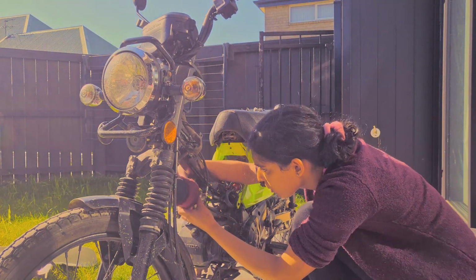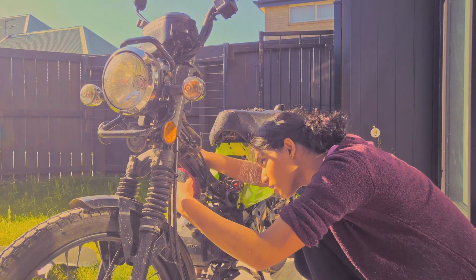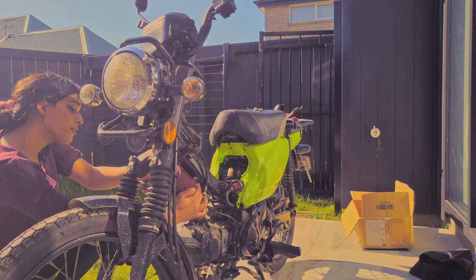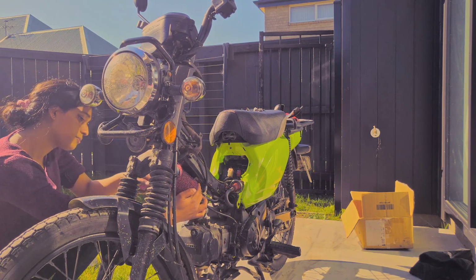It's at a 45-degree angle to make clearance for the chassis, but as you can see, it's as simple as just tightening it onto the throttle body. And yeah, let's give it a good old listen and see how it sounds.